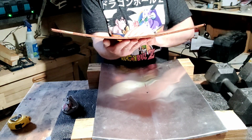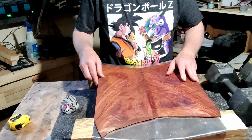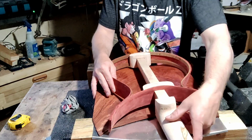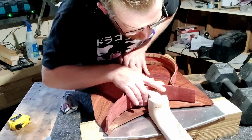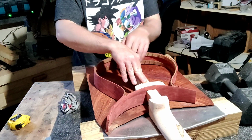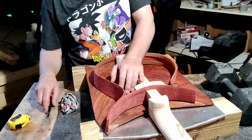Got a nice curve to that. That's exactly what I was looking for. Just going to take a minute here and size it up with the body. And it fits like a glove. I am very happy with that.